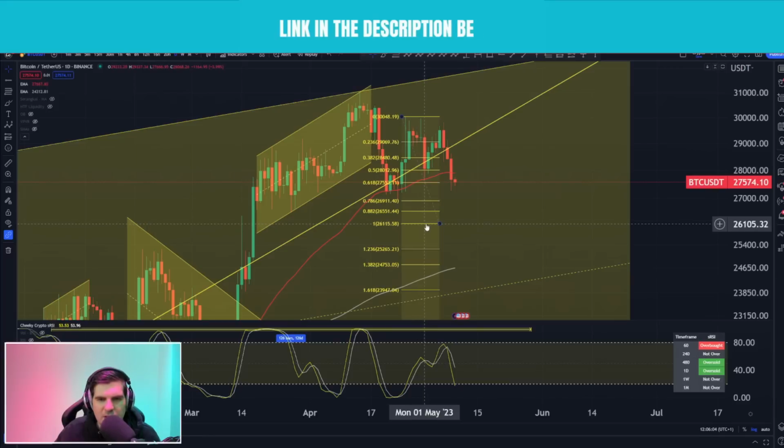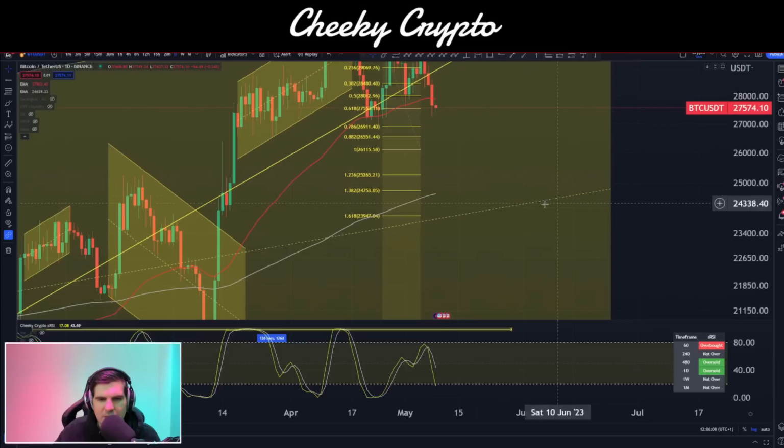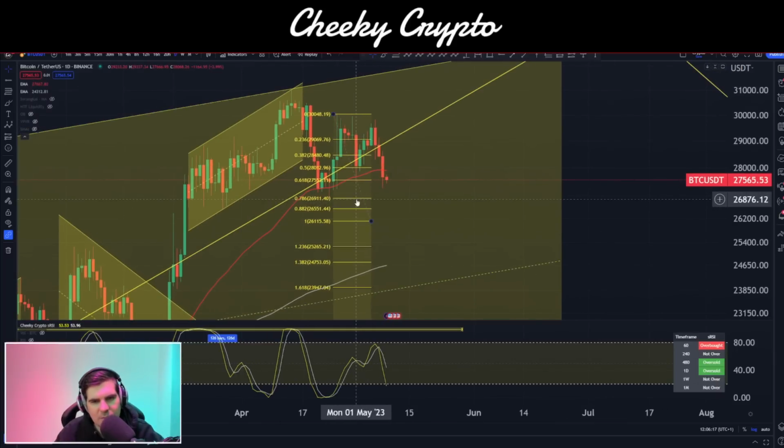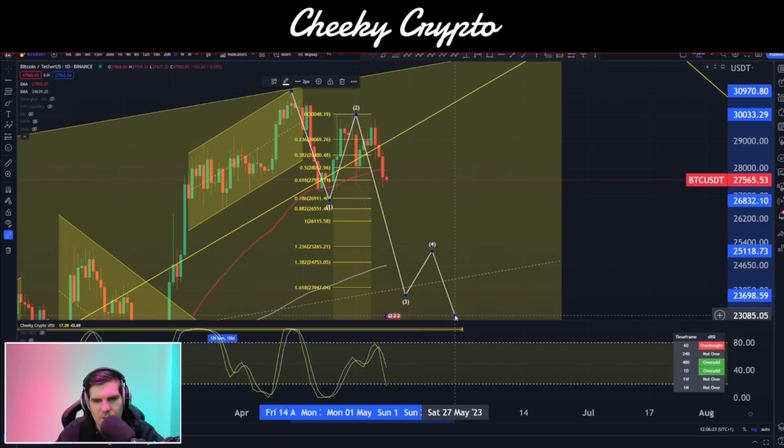But ultimately, we're looking at $26,000 to $25,000. That's a pretty obvious area right in here. But we do have this 23,947 area just down here at this low, and this is basically going to be our 1.618 trigger point. Okay, so if I go ahead and remove, actually, I'll leave the fibs on there for a second, and I'll just show you a 1, 2, we'd come down here for a wave 3, up for a wave 4 and a wave 5.